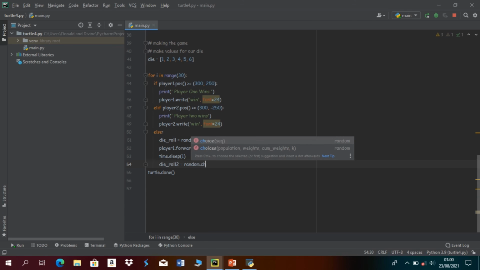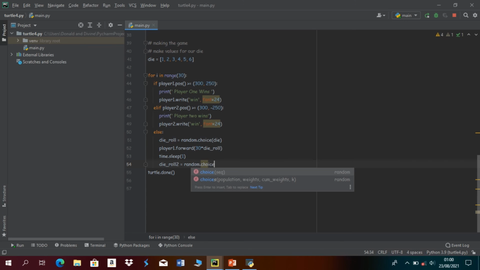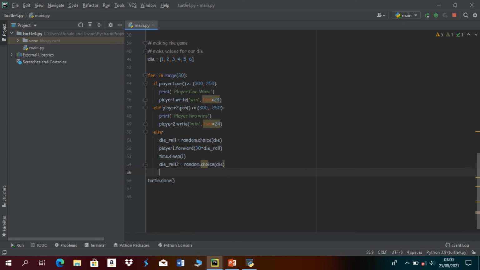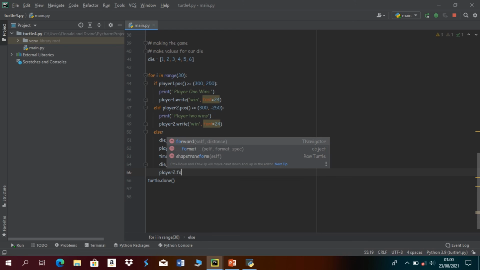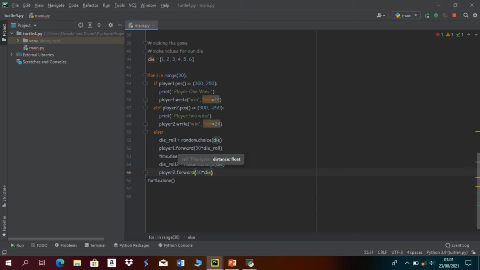Random dot choice, pick a choice randomly from our die that we have created. Select player 2, good, times the die will be tossed.